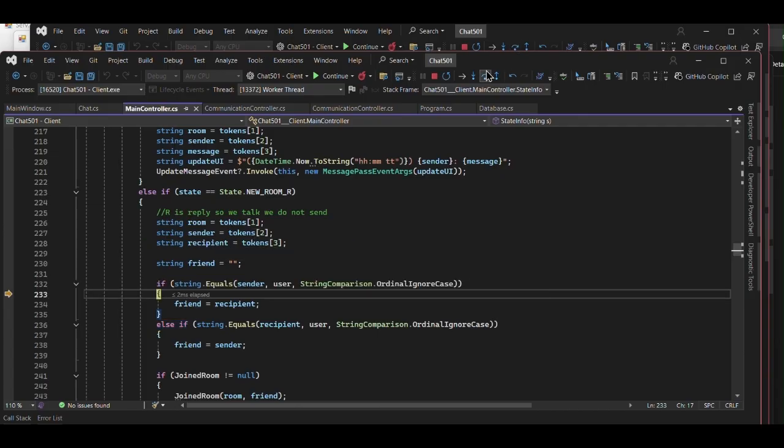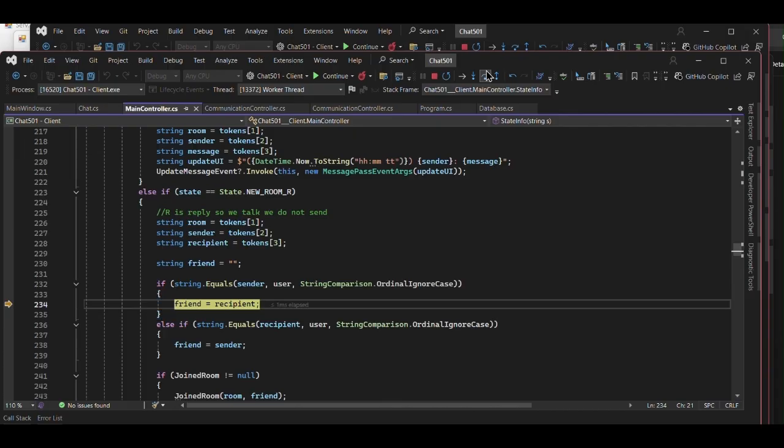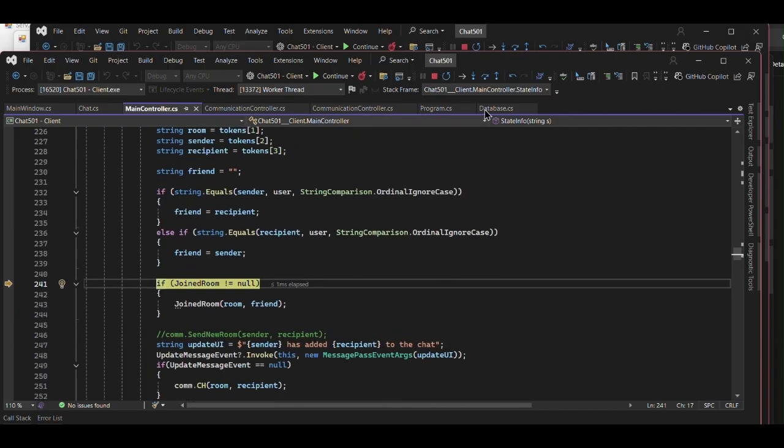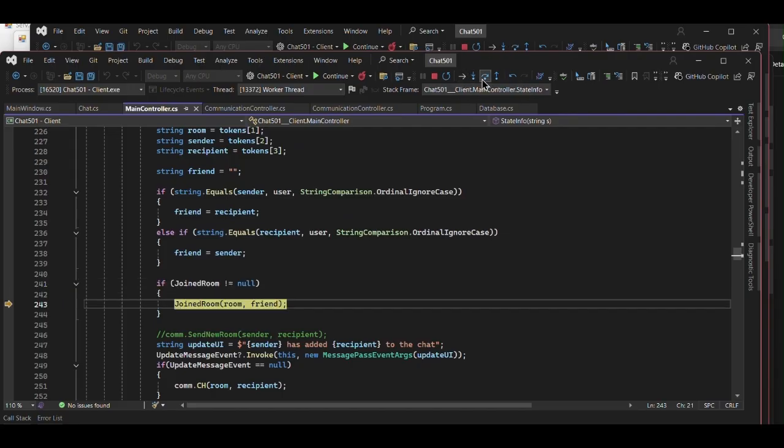And then we check if the recipient is equal to the friend, and then we join that specific room with that friend.